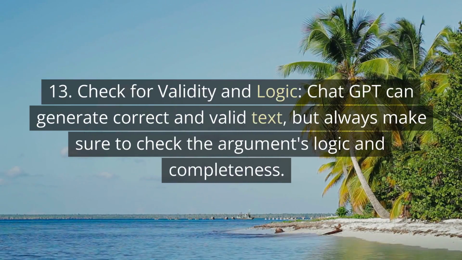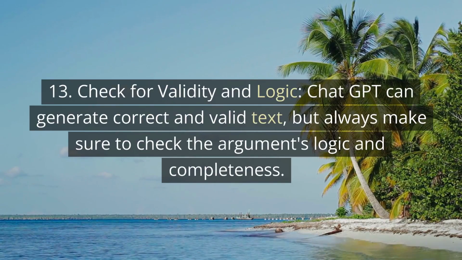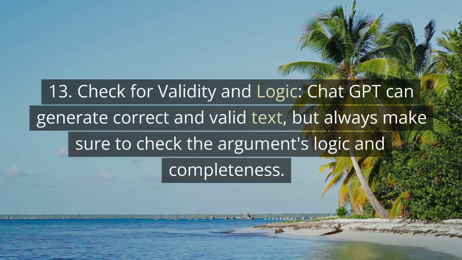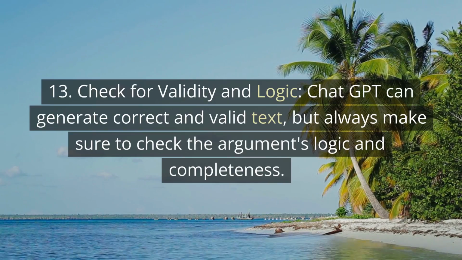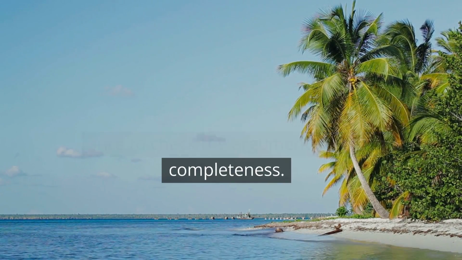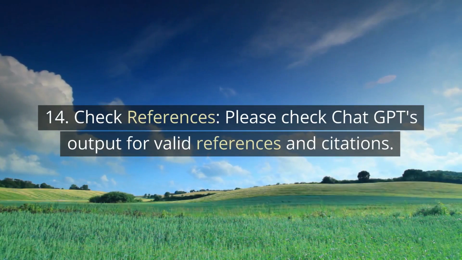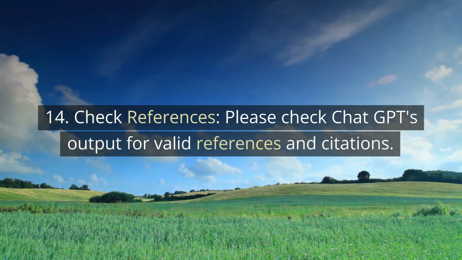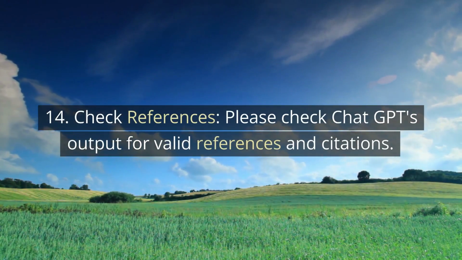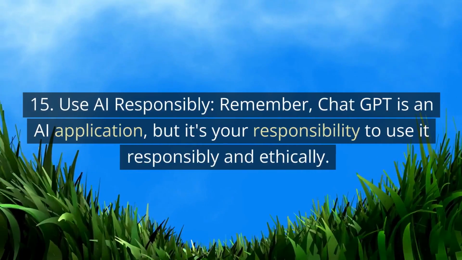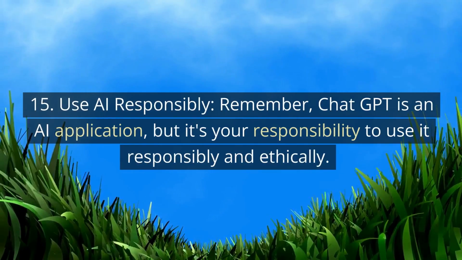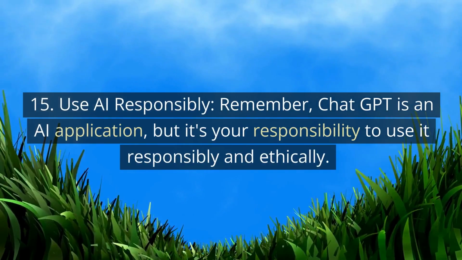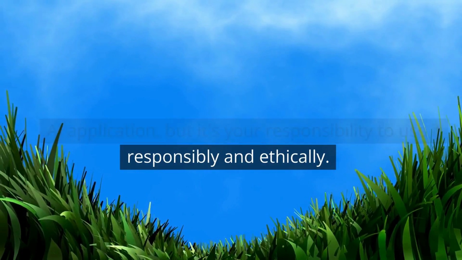13. Check for validity and logic. Chat GPT can generate correct and valid text, but always make sure to check the argument's logic and completeness. 14. Check references. Please check Chat GPT's output for valid references and citations. 15. Use AI responsibly. Remember, Chat GPT is an AI application, but it's your responsibility to use it responsibly and ethically.